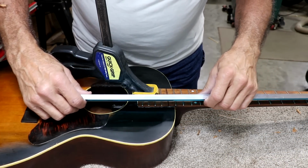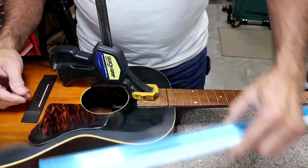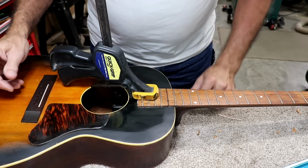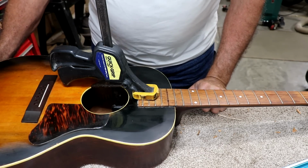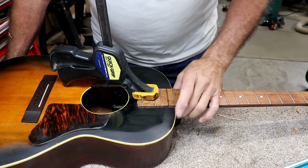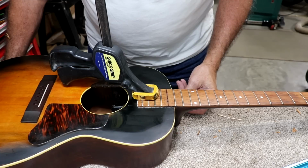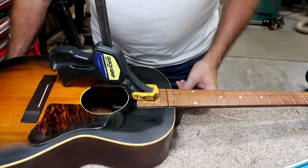It's really, really difficult to know for sure if it's going to be perfect, but I think it's going to be real close. It was about 80, 85 without that little bit of additional torque that I put on it. I don't know. We'll just have to wait and see. It's really hard to know. But I can tell you the joint is so tight, it doesn't even need a clamp. I forced it down in there, and it's real good. All we can do now is wait, see how it turns out.